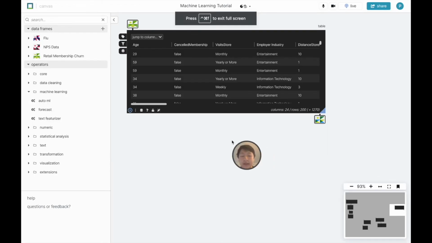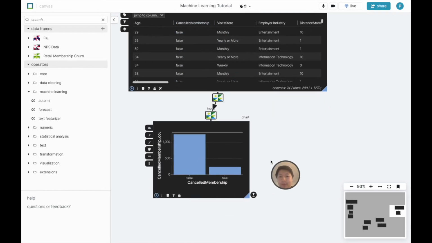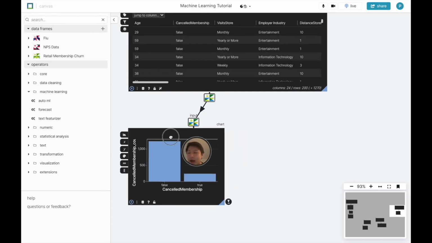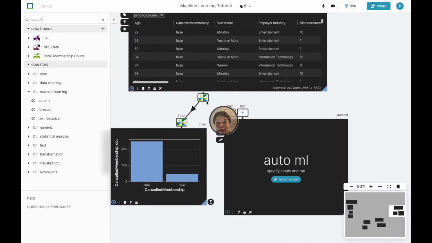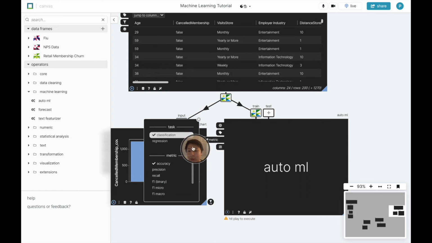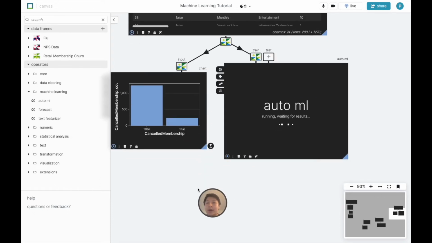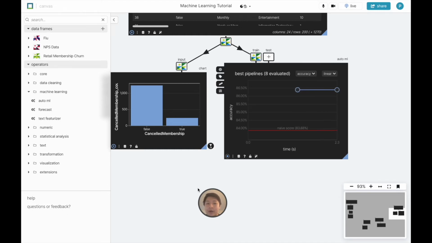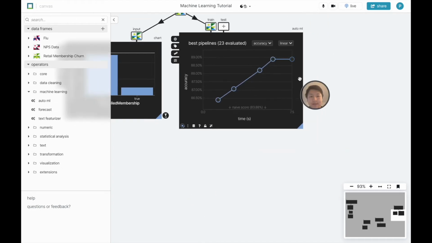To take a look at this practically in a case study, we have this cancellation membership field for a particular churn use case for a retailer. For some business problems, we might want to start out with a very naive model where we are trying to detect cancellation of membership and maximize on accuracy. In this particular model, we're not prioritizing saving memberships. We're not maximizing on getting every single guest right. We just want to build the model that is right as frequently as possible and see what the top drivers are to begin my analysis.